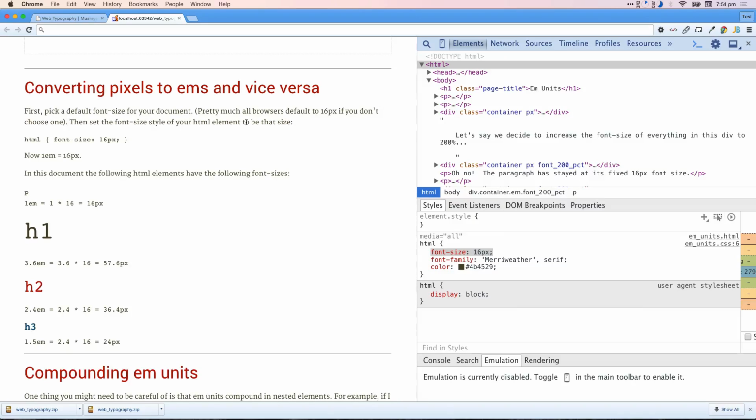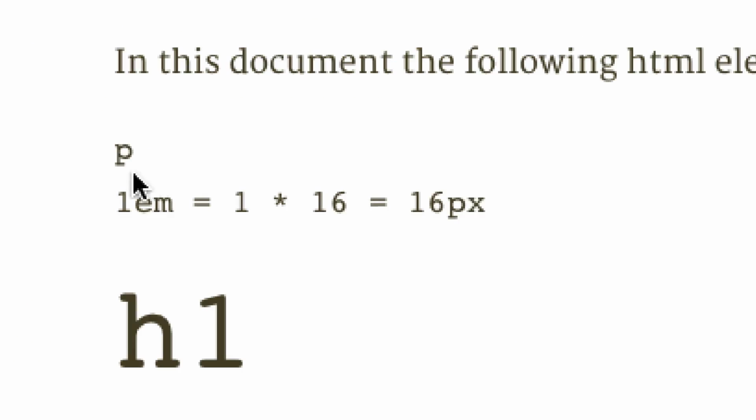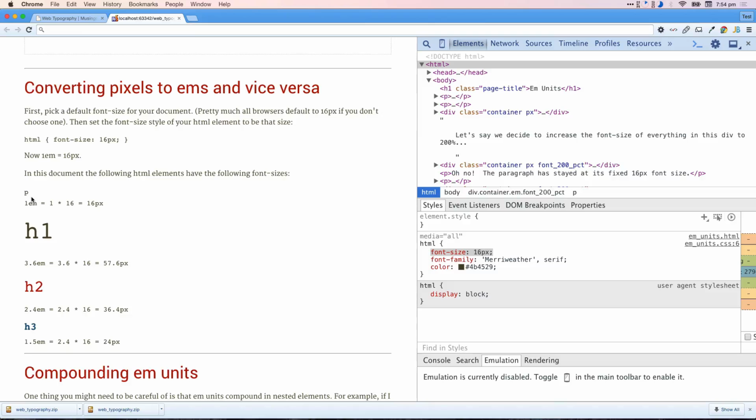So if I can decide what font size I want my paragraph to be, in which case I said I want it to be 16 pixels, then I make my paragraph 1 EM unit. To figure out the conversion between pixels and EM units, as long as you can do simple multiplication and division, it's quite easy to figure out.